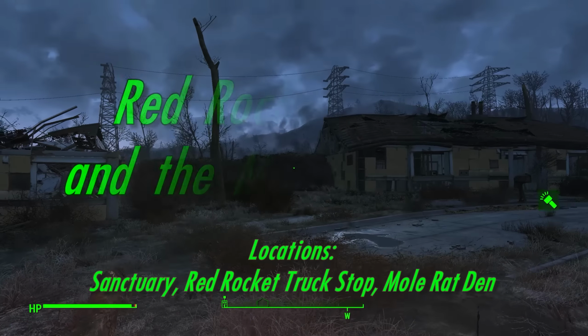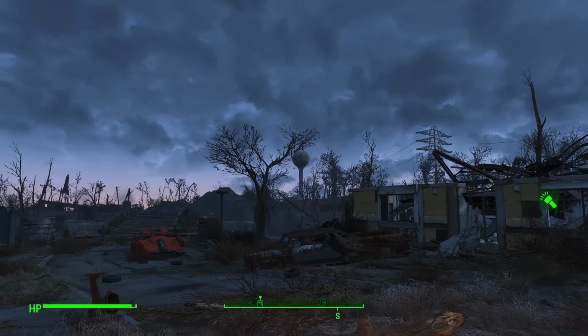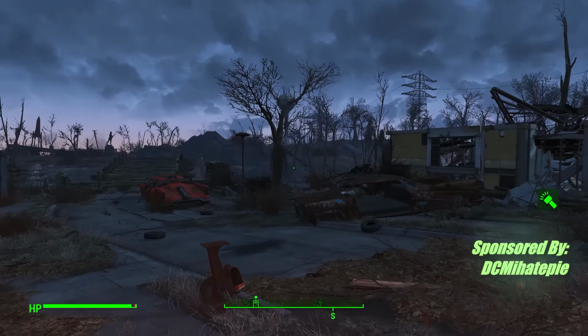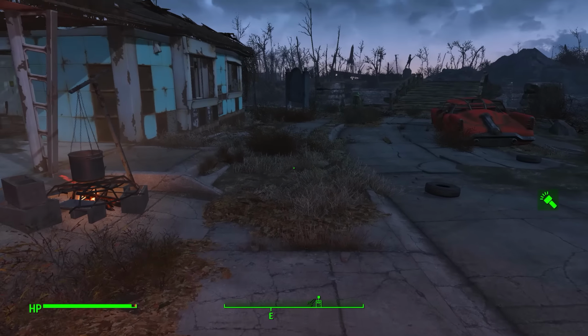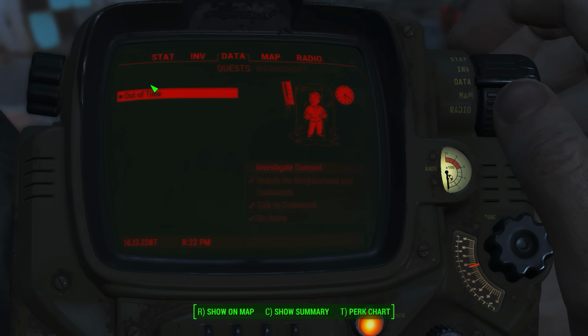Every sanctuary buddy. Here we are at after dusk in the little town, which used to be called Sanctuary Hills, but now it's just called Sanctuary. We just spent the last video looting it, so it's time to move on and work on the main quest. The main quest tells us to head this way toward Concord.